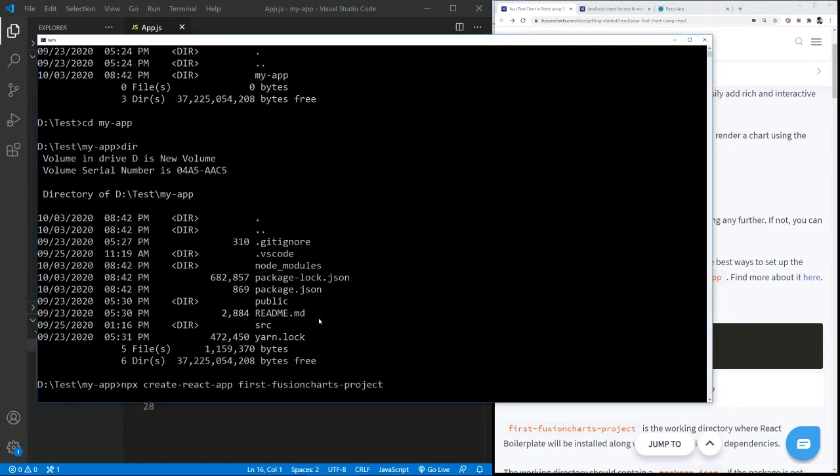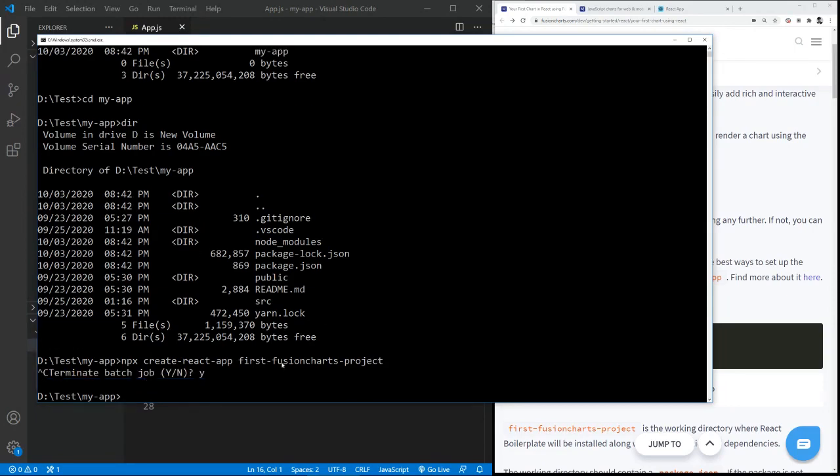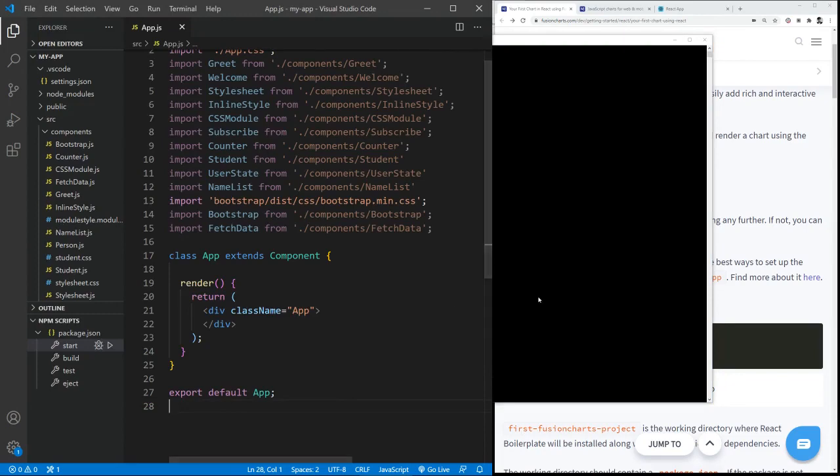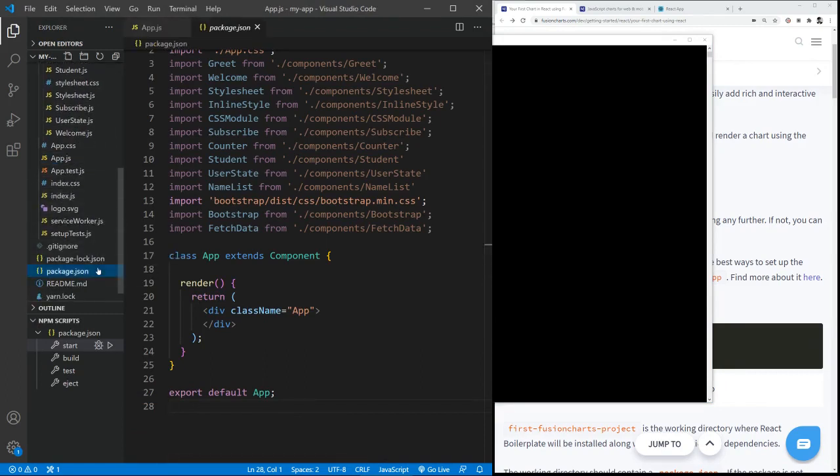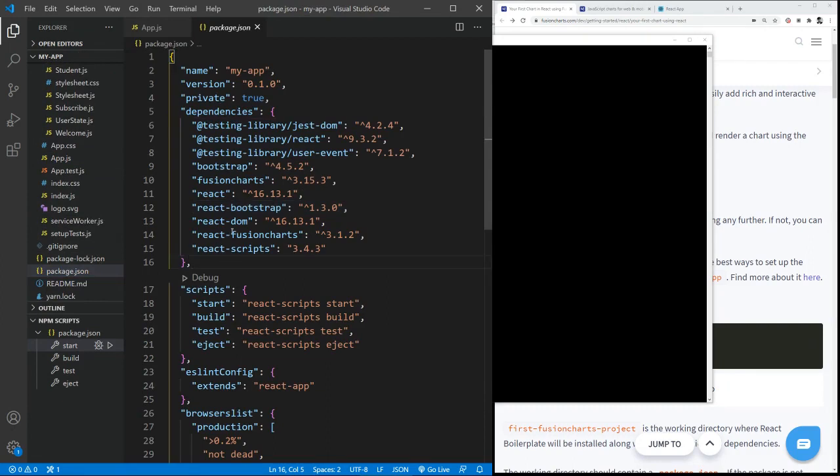To save time, I have already set up FusionCharts, so you just need to hit enter and your packages will be installed. To check whether your package is installed successfully, you can go into package.json, and you will see React FusionCharts and its related version over there.